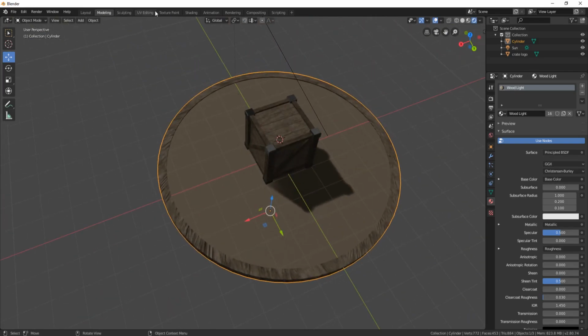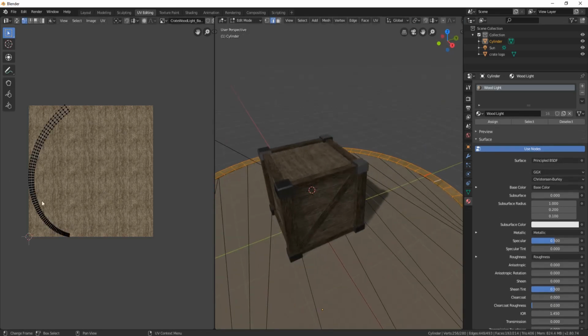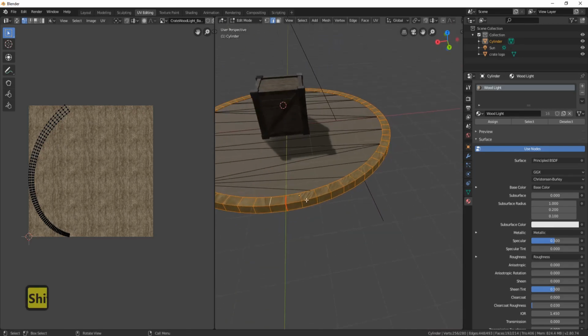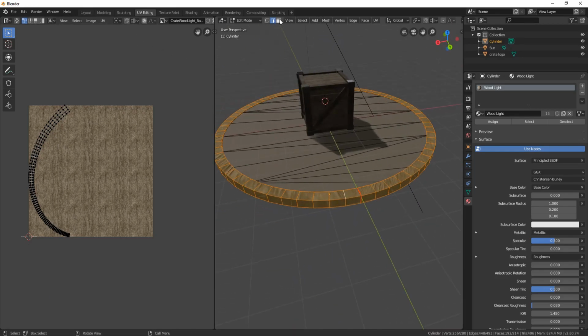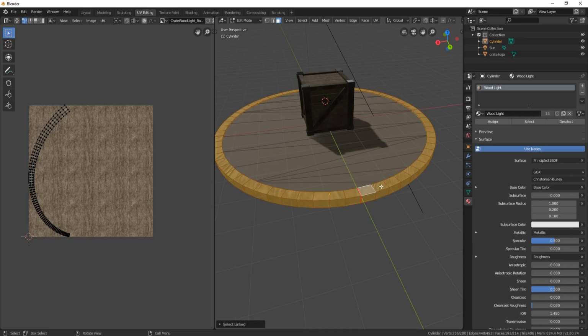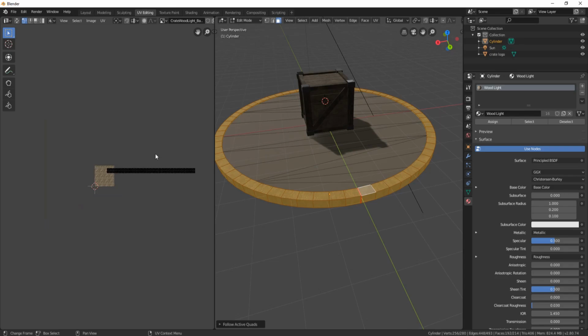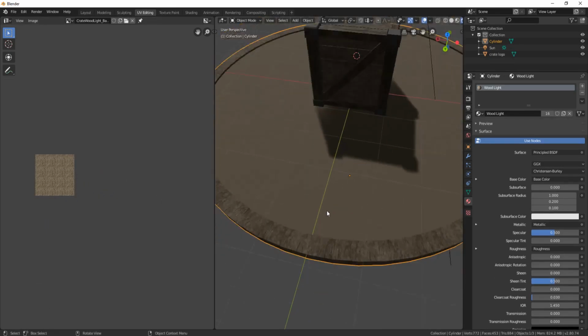And the reason for that is if we go now to UV editing, press tab, it's unwrapped like this, and that's nothing like what we wanted. So let's go and fix that first. So come over to your face select, select this face, go to the next one, press the L button, that'll select everything, press U, come down to where it says Light Map Pack, click OK, press U once more, follow active quads, click OK, and now you'll notice it unwraps very nicely, albeit the wrong way round, but it's unwrapped pretty nice.